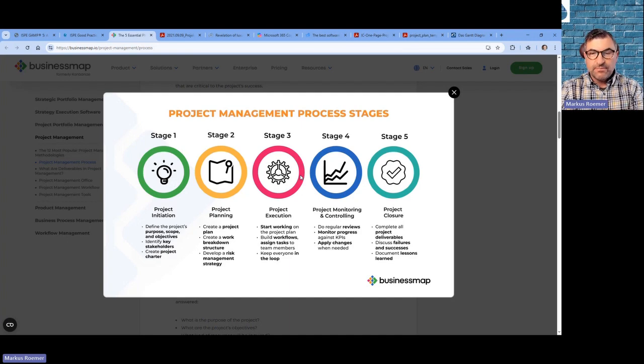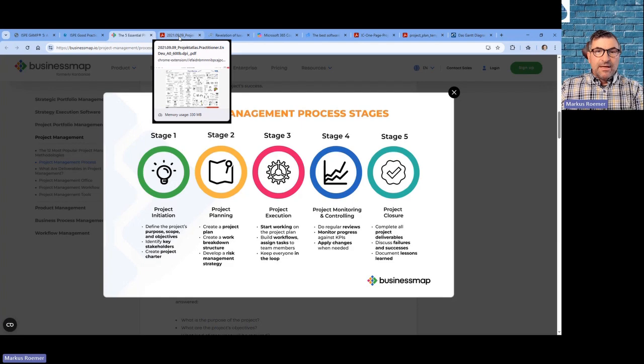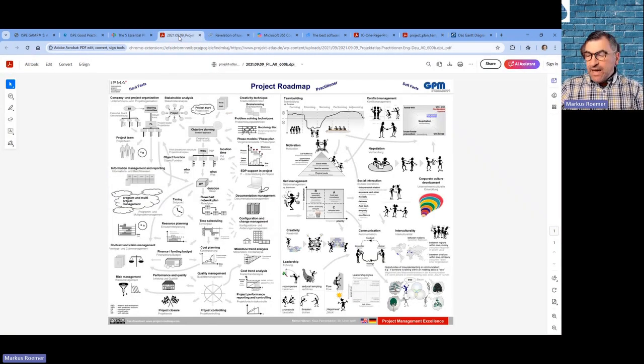Then we have stage 4. We are in the project phase, and somebody, usually the project manager, is updating on the basis of weekly project meetings, fixed meetings, however you call that, to see if we have reached our tasks. So it's about task management, or some call it work breakdown structures, and so on. Okay, and finally, also very often forgotten, the project closure. So thanks, Business Map, here on your website for that input. As a project management standard, there are different ones.